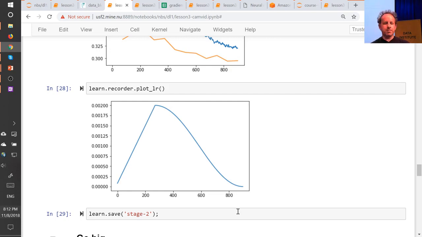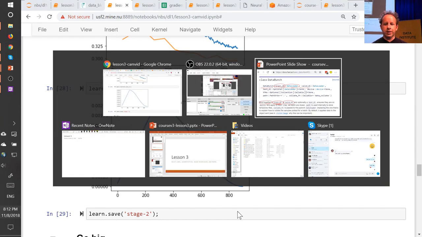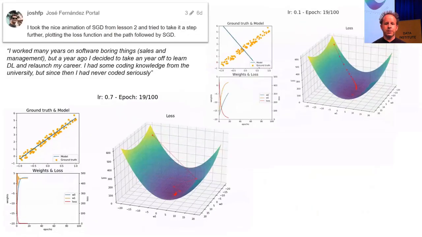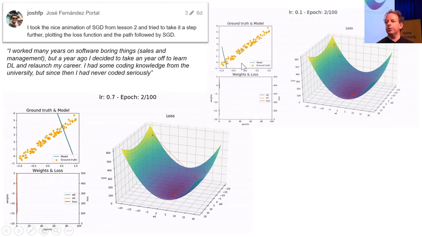Why is that a good idea? Well, to find out why that's a good idea, let's first of all look at a really cool project done by Jose Fernandez Portal during the week. He took our gradient descent demo notebook and actually plotted the weights over time, not just the ground truth and model over time.